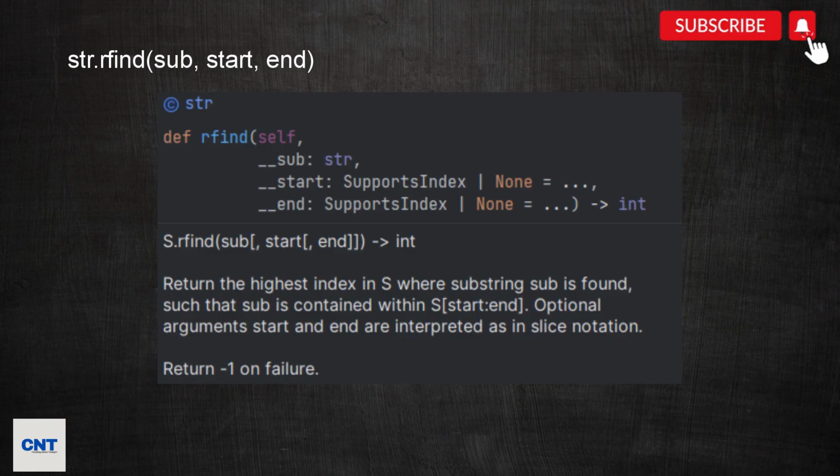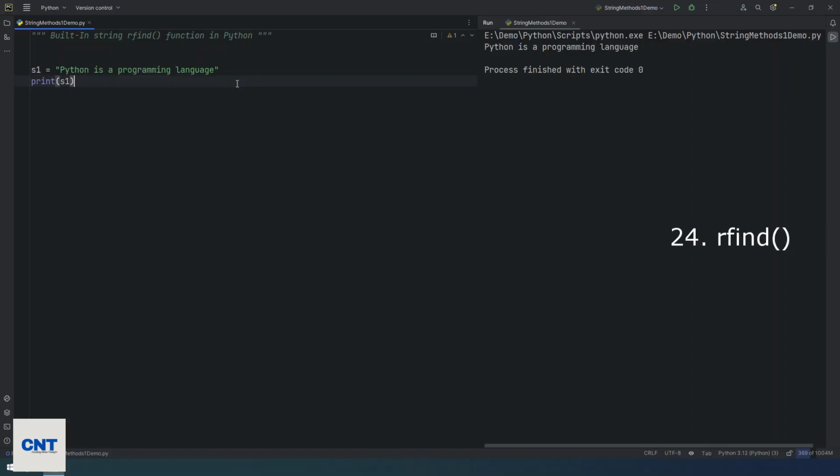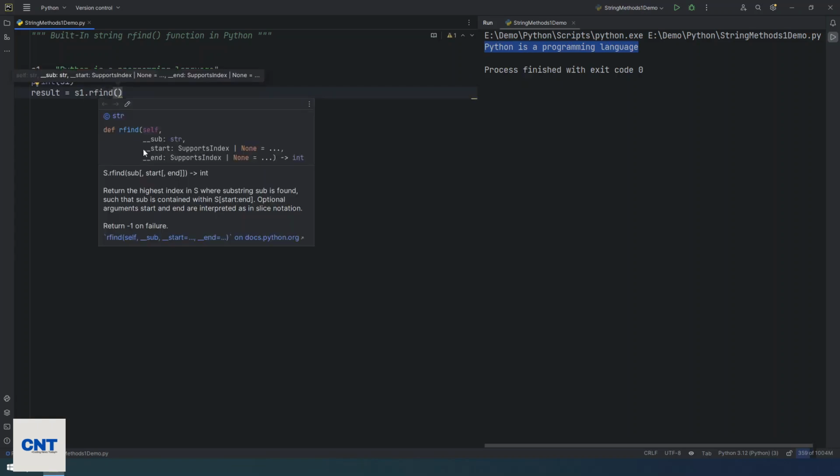What is the rfind function? The rfind function returns the rightmost index of the substring if found in the given string. If it is not found, then it returns -1. Okay, so we have a simple string which is printed right here. If I use s1.rfind, you will find the documentation of this function which says substring: the substring that needs to be searched in the given string.